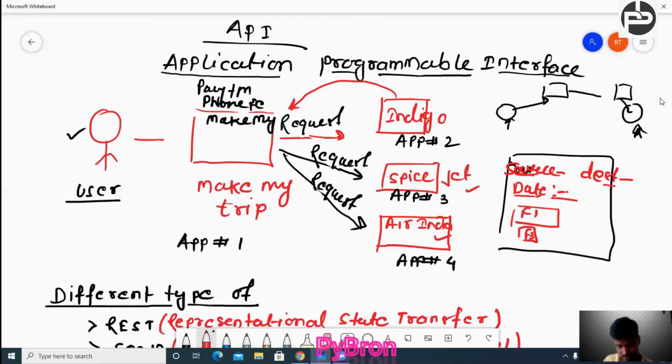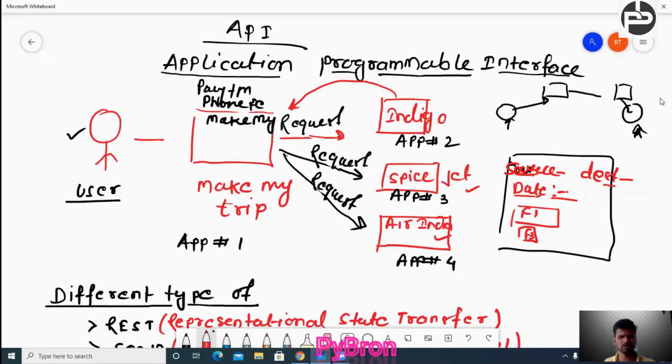The response is what airline services are available with them. Indigo will say, my flights are available at 10 a.m., 10 p.m., 12 noon, everything from here to there. It will also provide connecting flights, if any are available.